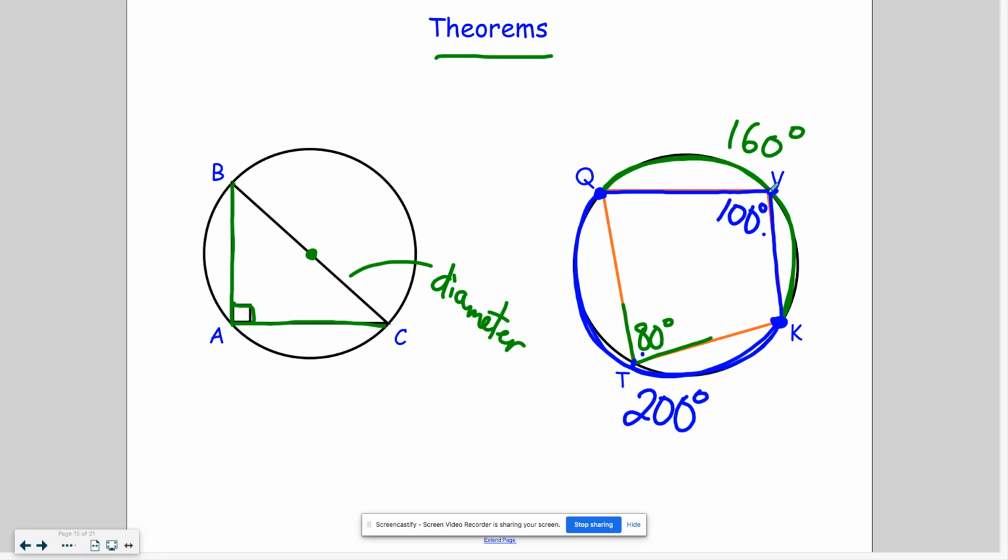They'll be supplementary. Why? If you think about it, each of these angles is taking part of the whole circle. So I have 360 total. One of these angles is going to be half of a part of it, and the other angle is going to be half of the other part. So together, they're making half of 360, which is always going to be 180, no matter how you cut it. And it goes the other way as well. So no matter what this was, if this was 20, I would immediately know this is 160 because they have to be supplementary.